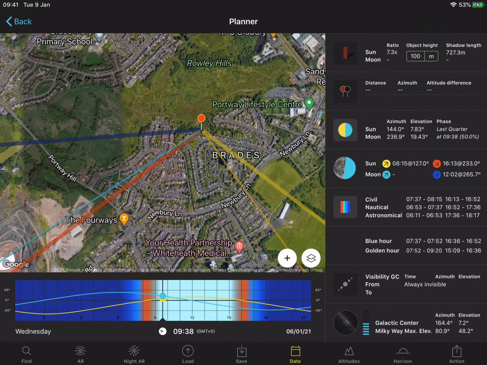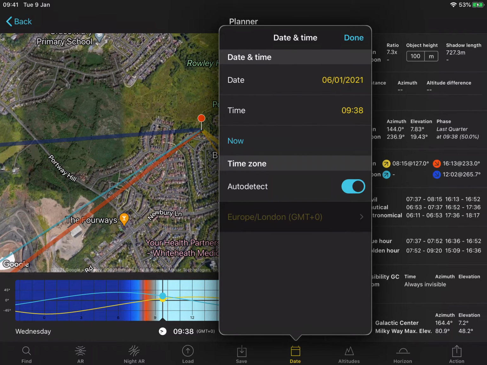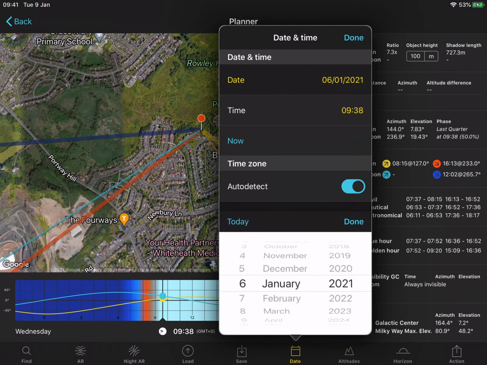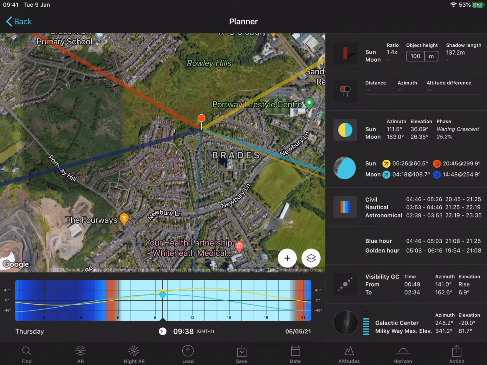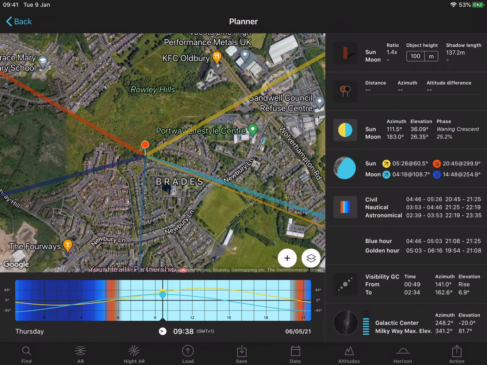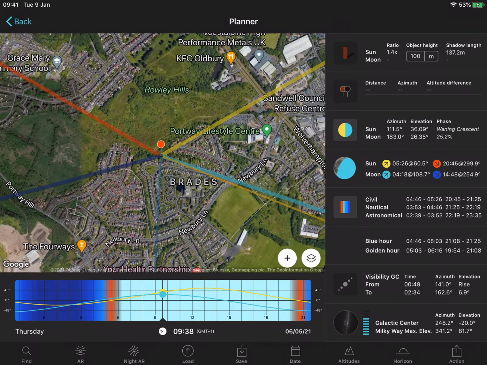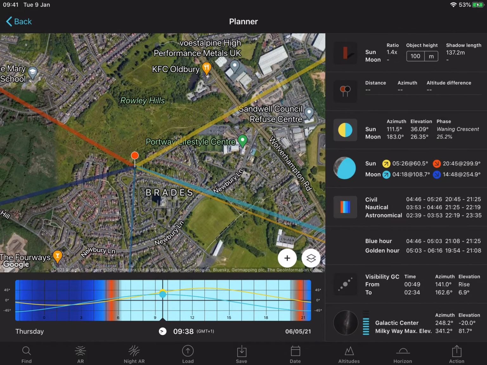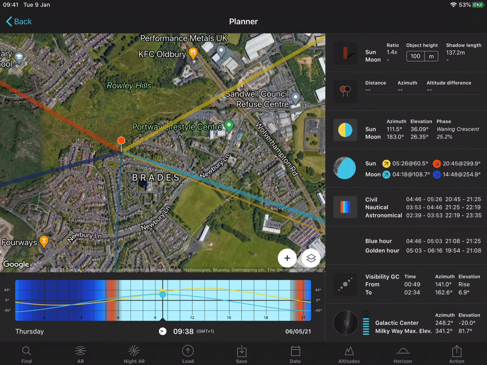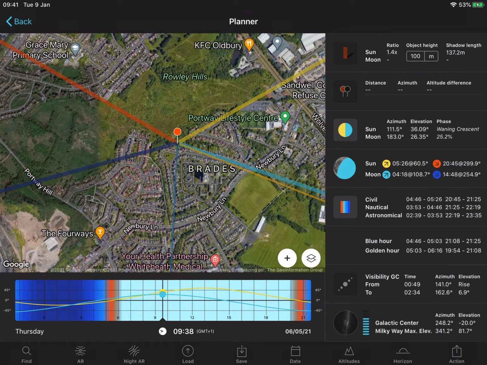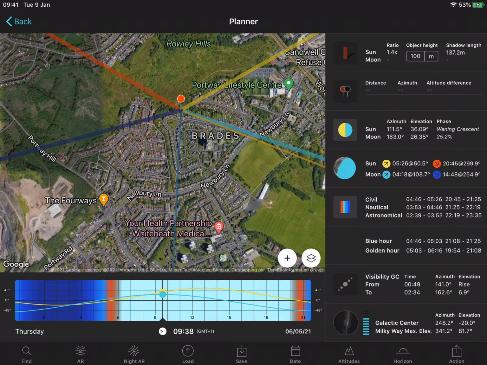Okay, so if you wanted a particular date, for example, you might want to have May the 6th, and that will give me the information for May the 6th from that particular location. Okay, so clearly you can see that the sun is now rising in a different position, setting in a different position. The moon will be rising in a different position and setting in a different position, and of course all that varies.